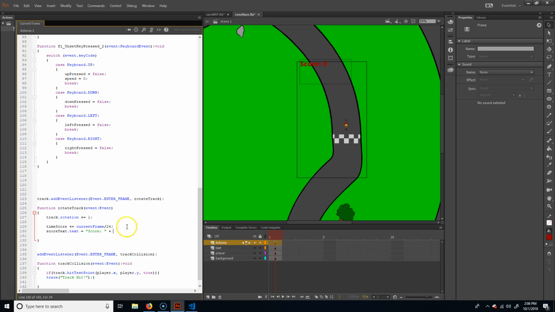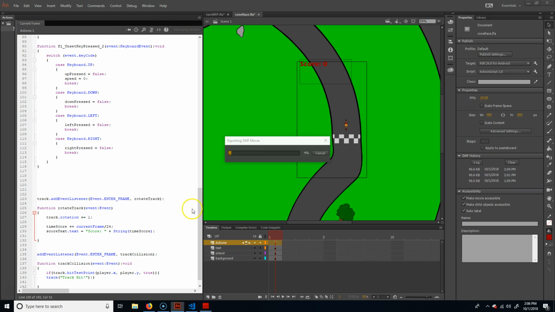I'm going to add the time score. Now this won't work because this is a number and it has to be a string. It has to be letters. So you have to convert it using string like that, and that should make it work fine. And we'll hit Control Enter and test it.